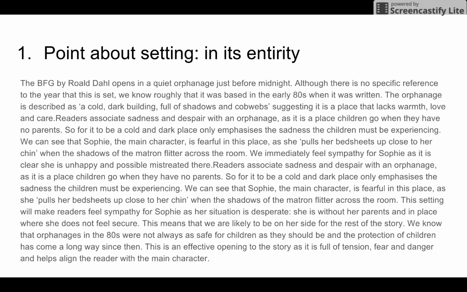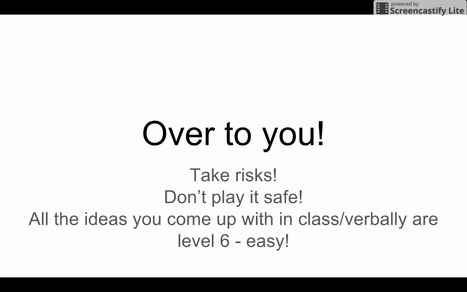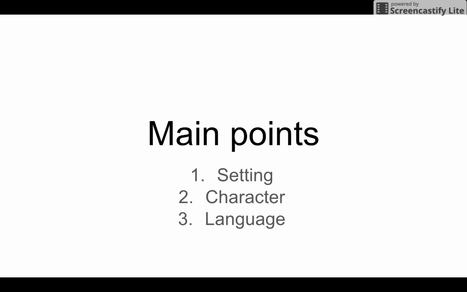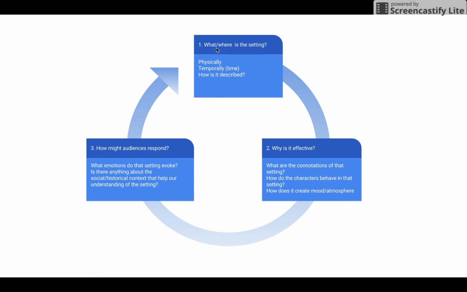And you'll remember from our study of An Inspector Calls that sometimes your points are maybe 3 or 4 sentences long, which probably suggests you haven't developed your ideas in enough detail. So that's it. That's my tutorial for you. If you want to use my little model there, and take character and language and apply those into those boxes, that would be a really good way to plan. So you just change that. What or who are the characters? Why are those characters effective? How my audiences respond to those characters, and the same for language.